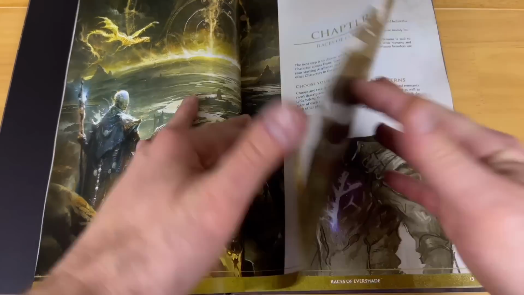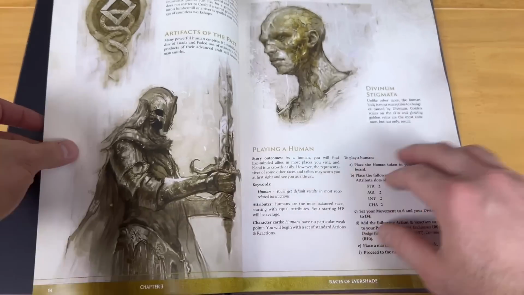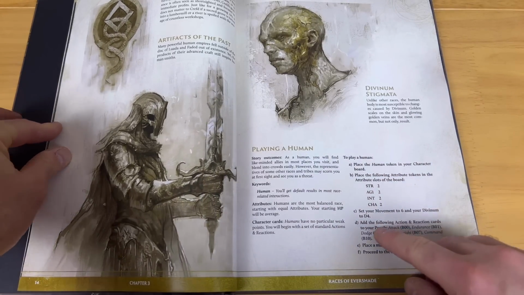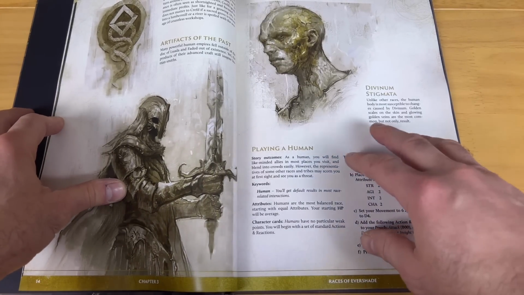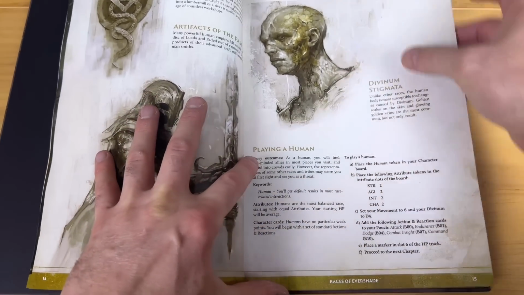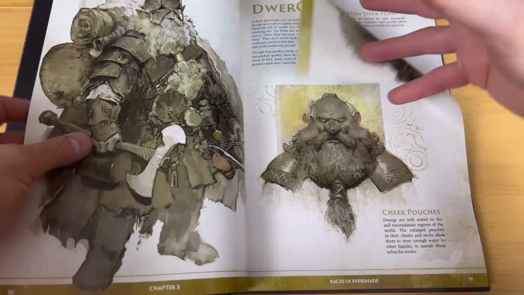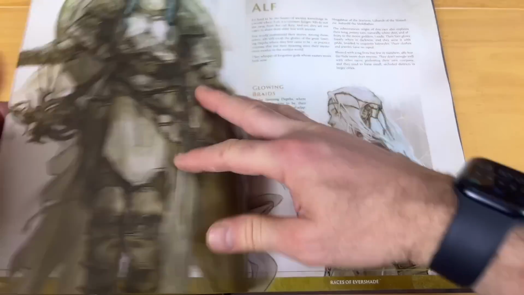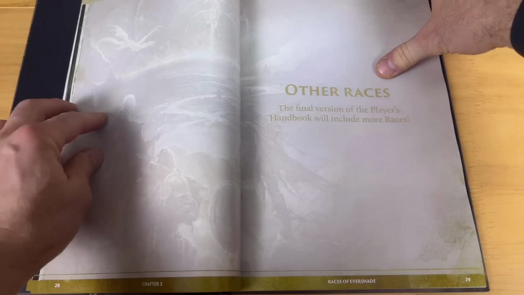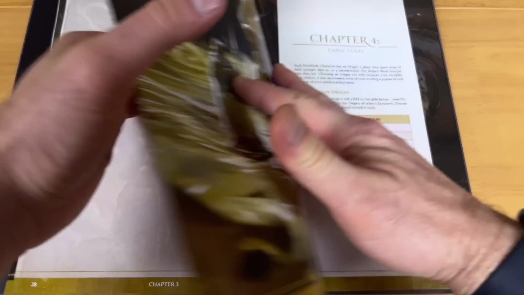So you get your own race. The races are going to give you your starting abilities and your starting cards you're going to need for your actions. And it gives you your amount of hit points and things of that nature. So every race is going to be a little bit different in how they are set up. Once you pick one of the 4 races that they have here, you're going to move into the classes. The final version of the player handbook will be including more races.